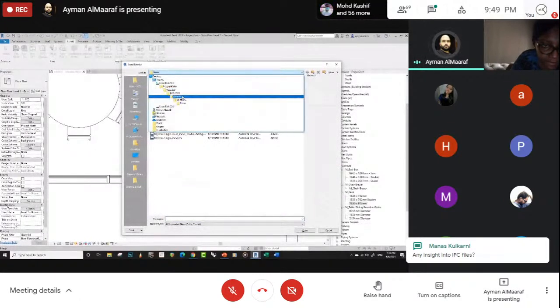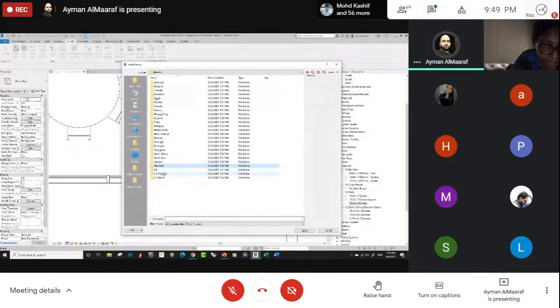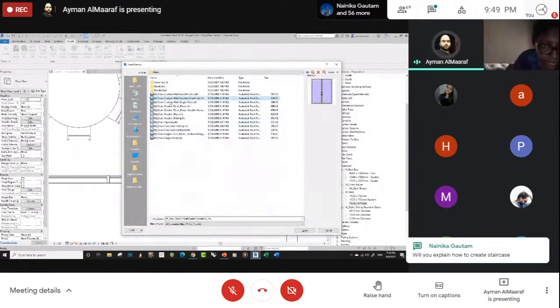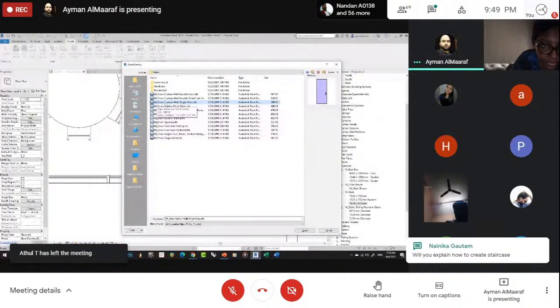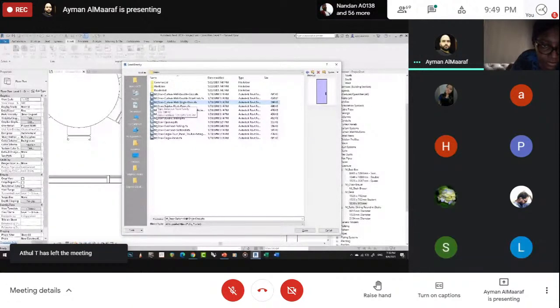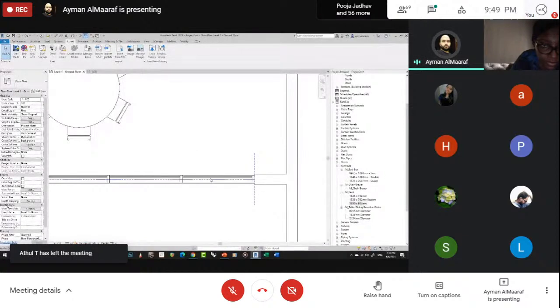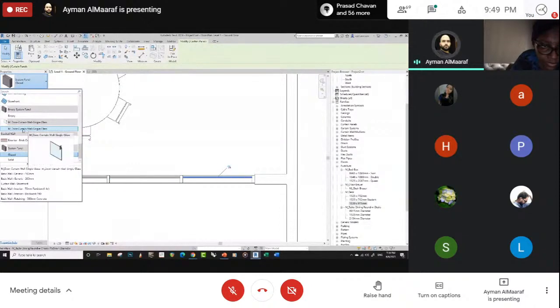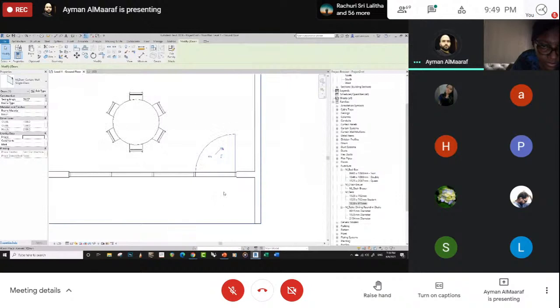You go to the library you have. I'm using this US metric. You go to doors, you go to a type that's door dash curtain dash fold dash single dash glass. Use this one, open it. You can select this panel, click on the door, click on the type selector and click right here. Spacebar to change the orientation of the door.